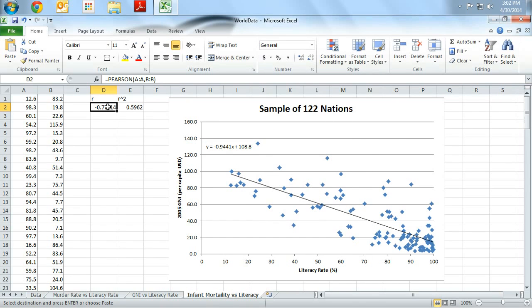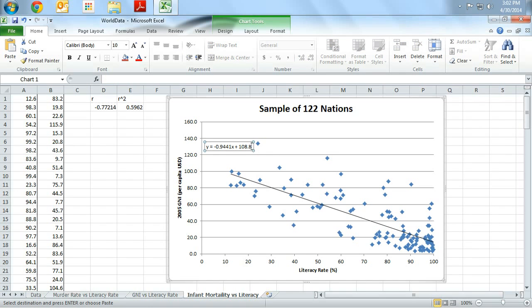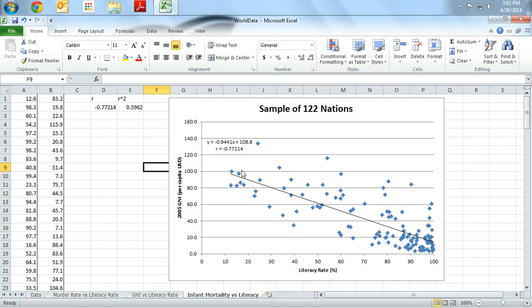We'll copy, Control C right here, bring up the cursor, hit enter, and come down, and R equals that. Yeah, this R squared is almost 60%, so we're really saying close to 60% of these values. Now I know it doesn't look like 60% are on or close to the line, but when you get down here, it's a really good model for these down here. When that literacy rate gets really high, your infant mortality is generally pretty low.